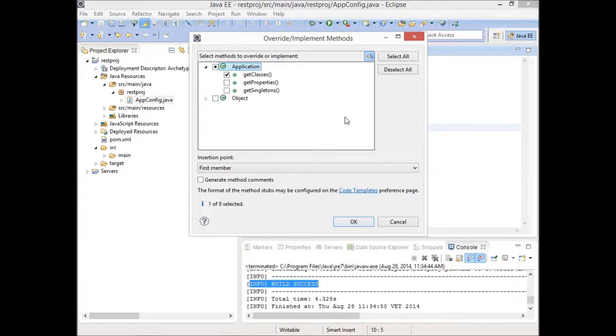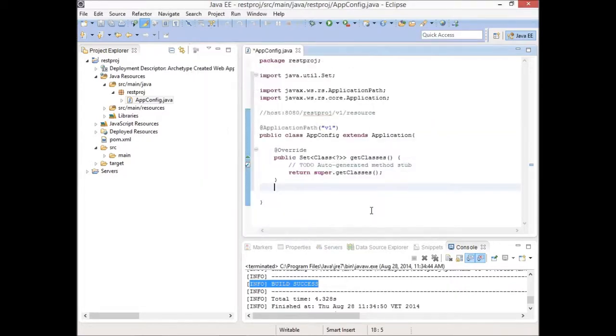For every application on the classpath, it's going to call the getClasses method to get a list of all the resources that application manages. I'll click OK, and you'll notice that it automatically creates that method. I love it when Eclipse writes my code for me. You'll notice that I have a set of class types that are returned as a result of this method call.